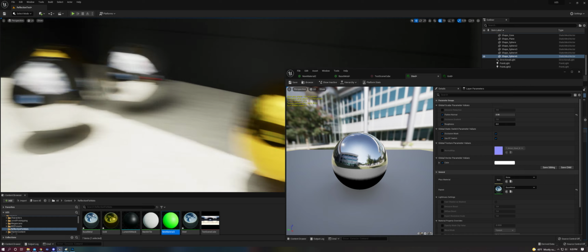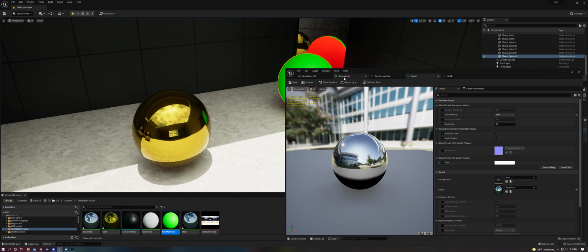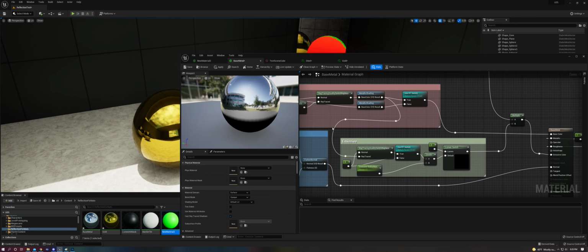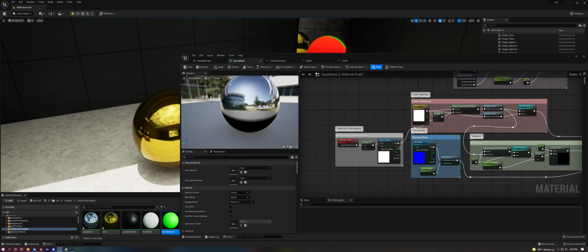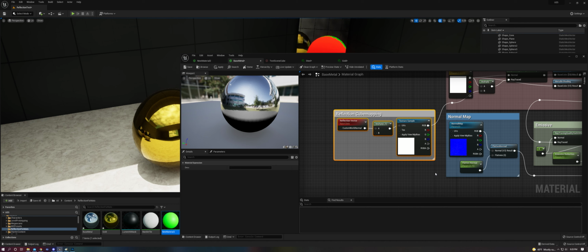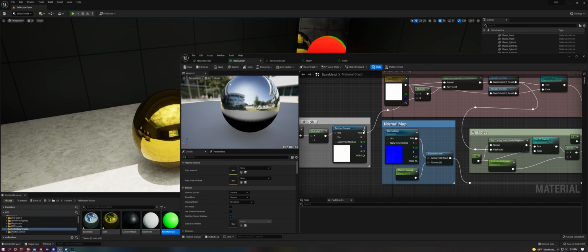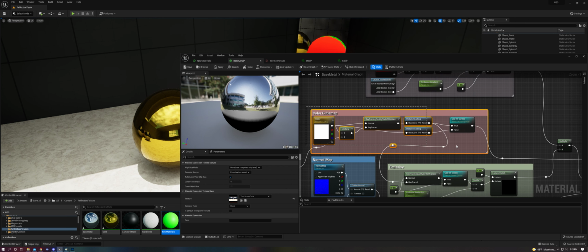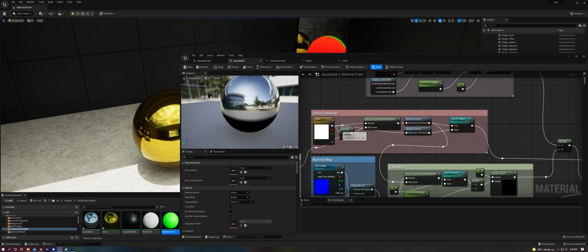A couple of other things I've got going on in here. So if I just pull up the full metal material, here we have the cube map, which is just taking a reflection vector into a cube sample. This is going into the coloration, setting up two versions, one with the ray tracing and one without.